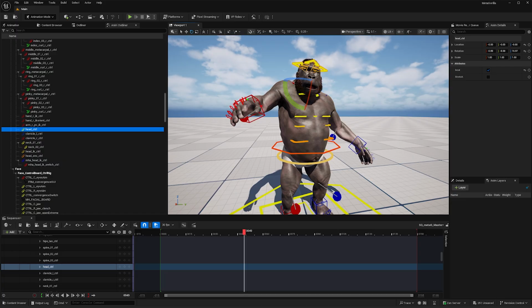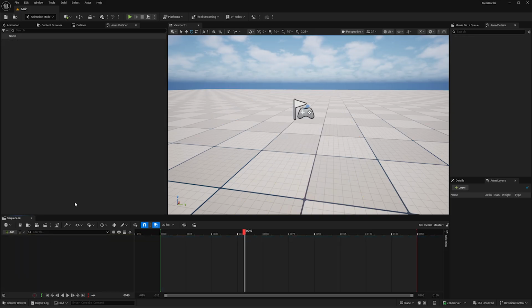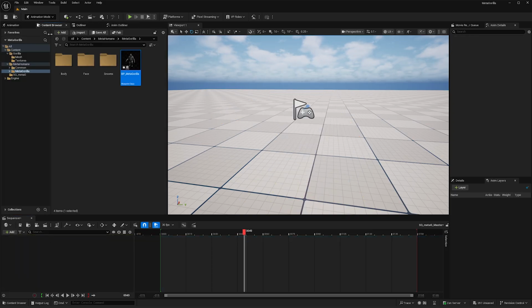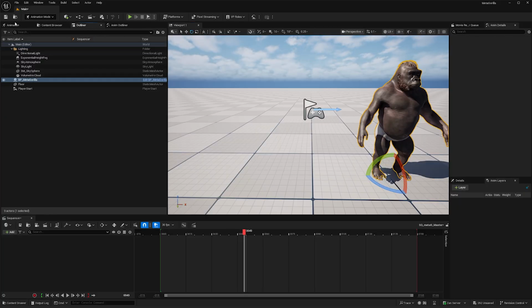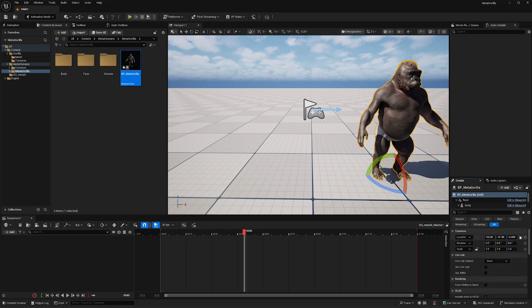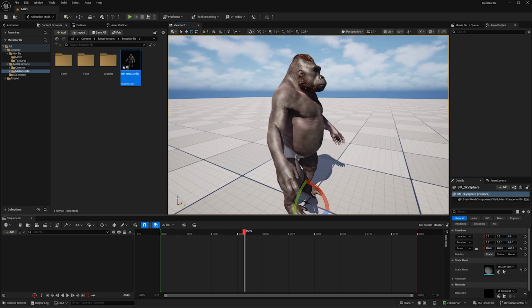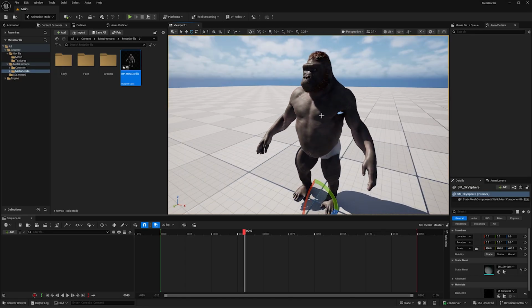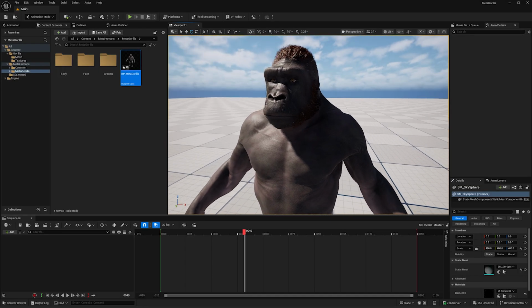Face up. Looks good. And if I just go to my sequence and delete that, then I can just drag and drop our guy into the scene, center him up, and there he is. Looking gorgeous.